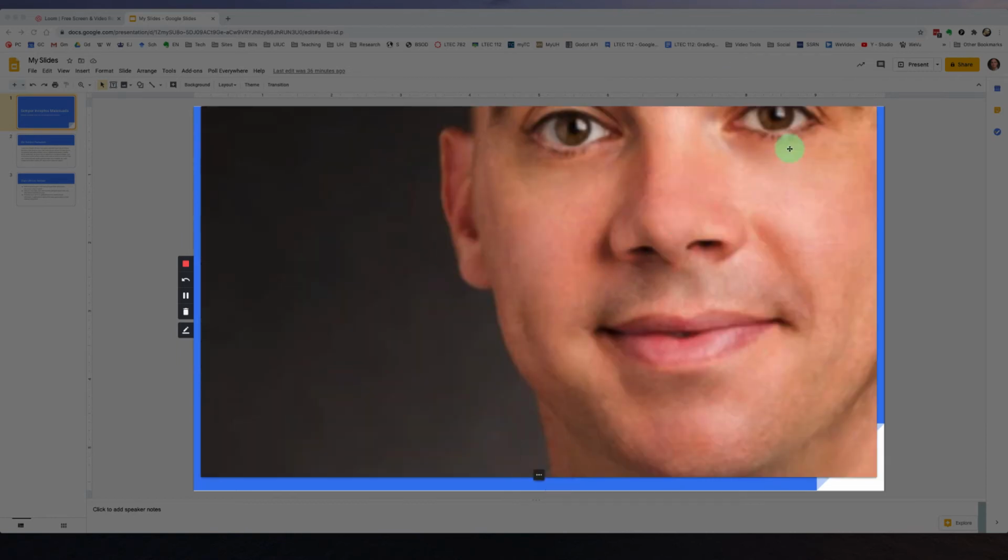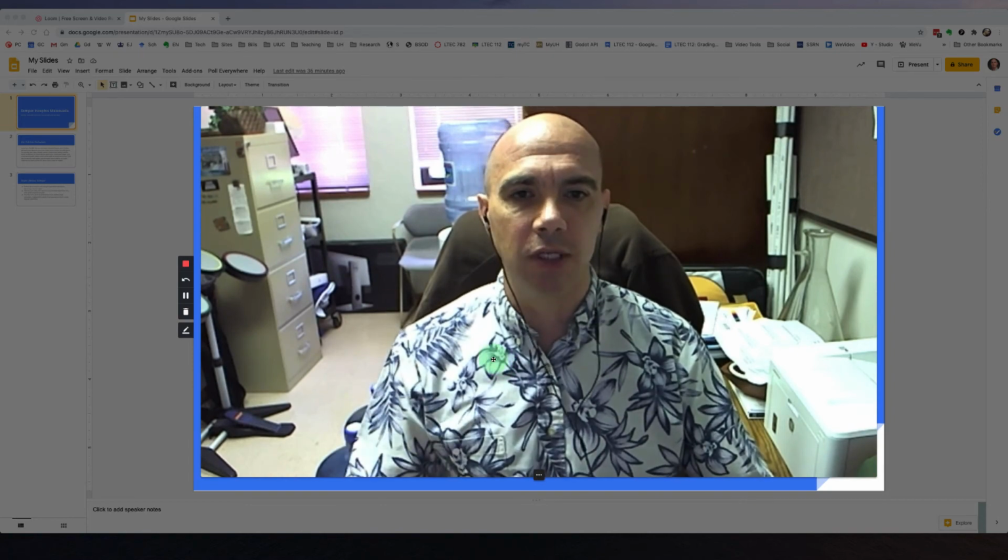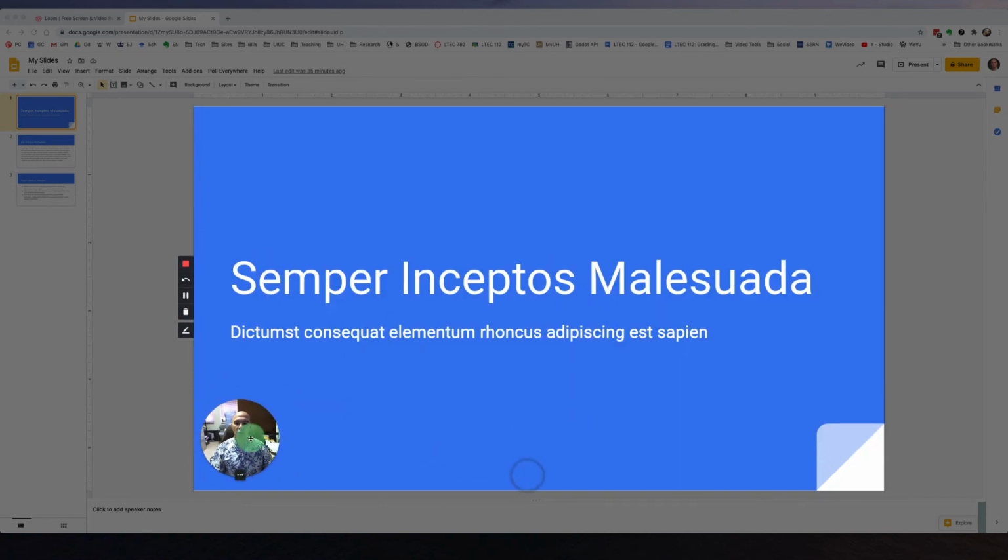Or I can actually switch, whoa, that's actually very large. I can actually switch to my photo that I have tied to my account. We definitely don't need to see that. But typically you'll want this smaller size, and for some reason if you needed to shut it off, you could just click the X here. Now the other really nice feature about Loom is you can actually annotate while you're speaking.